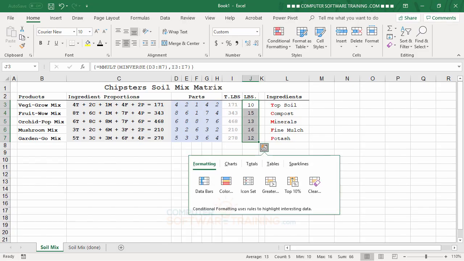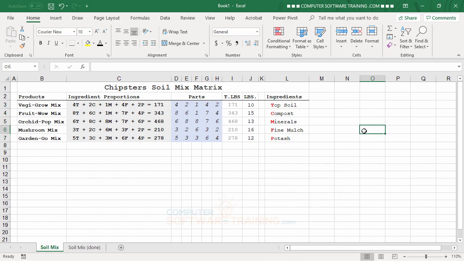And there we go. So what you're looking at here is the fact that you need 10 pounds, like a 10-pound bag, let's say, of topsoil times 4, or 40 pounds, for the Vegi-Grow. You're going to need 15 pounds times 2, or 30 pounds, of compost. You're going to need 13 pounds of minerals.